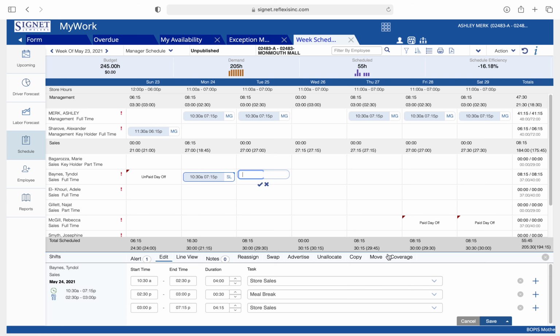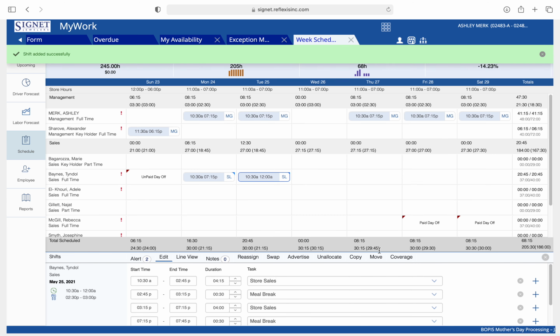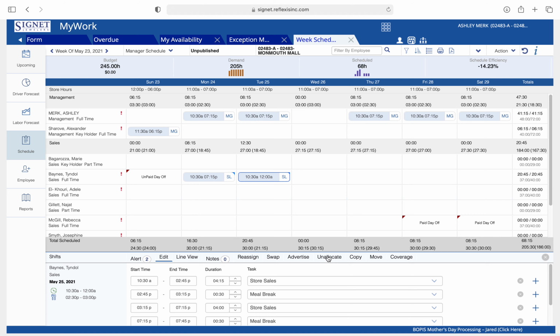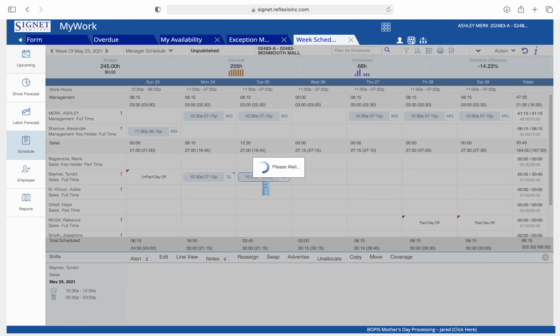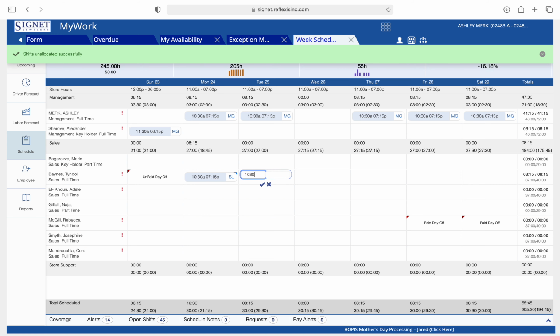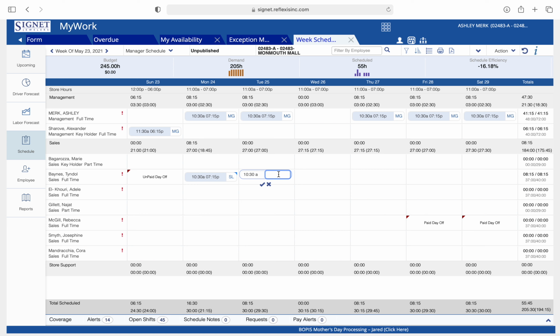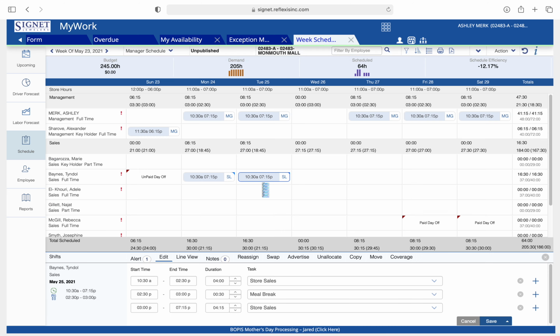If you try doing something like this where you type in the time and then press Enter, it's not going to let you, it's just going to default to 12 a.m. And again, if you want to delete a shift, go down, unallocate, and press OK. But you need to make sure you put the time in the first box and then press Tab, or you can click over and put the second time and then press Enter, or you could press the check mark here.